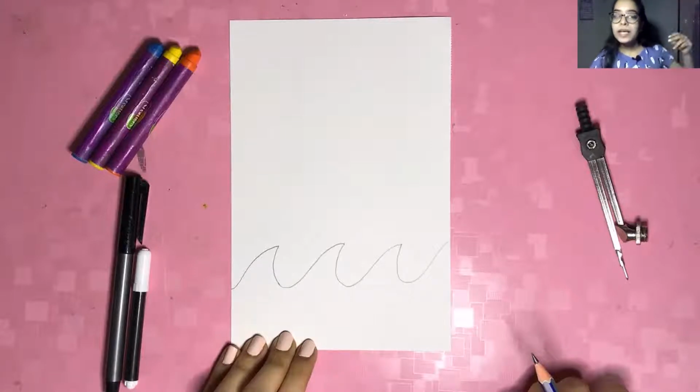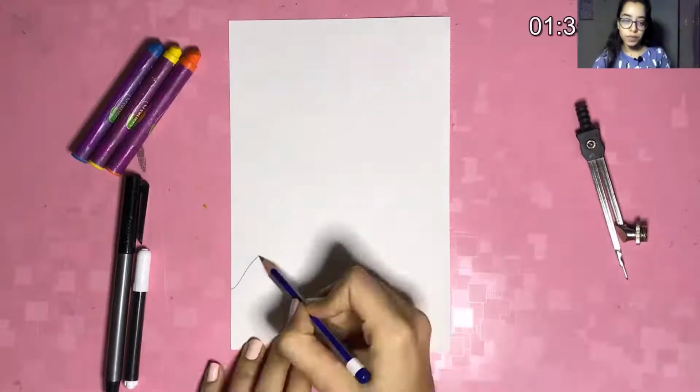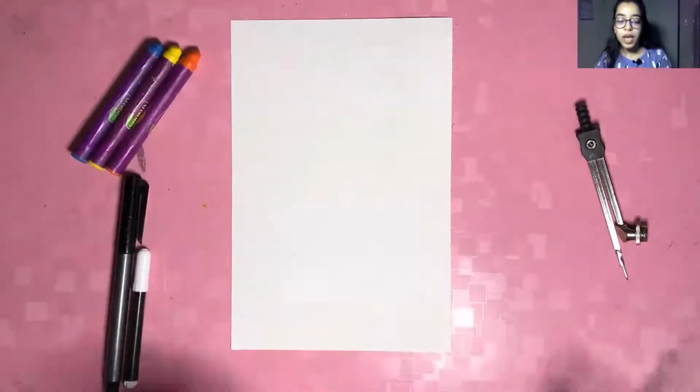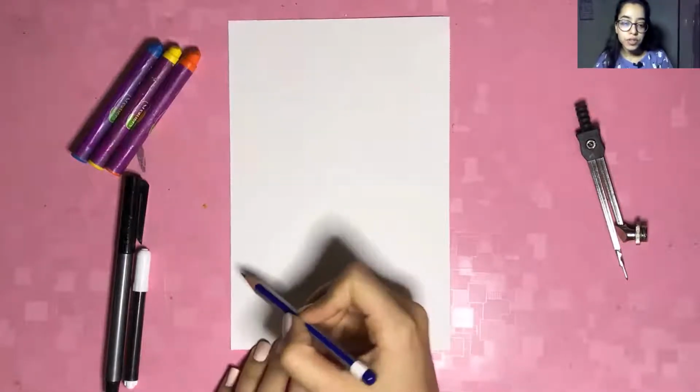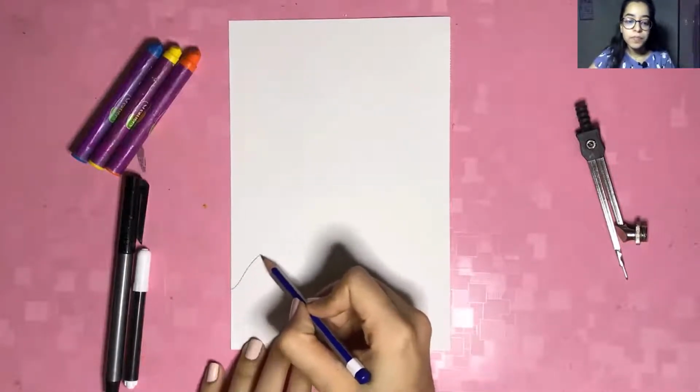So let us quickly have a recap, and this time all of you all can draw along with me. Begin by drawing on the lower side of the sheet. For everybody who's using a smaller sheet than A5 size, make sure that you're also drawing tiny illustrations. Let's begin with the first step. We create a wavy line first. Everybody is going to create a wavy line. Make sure that you're on the lower or the bottom side of the sheet and not on the middle or the upper section.